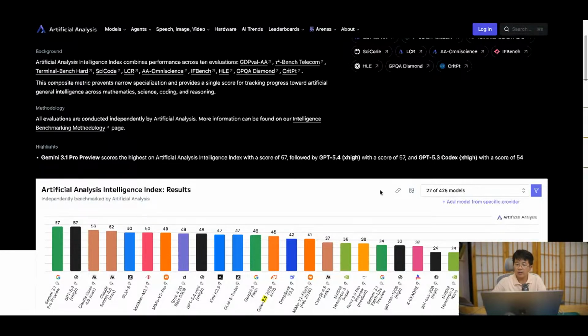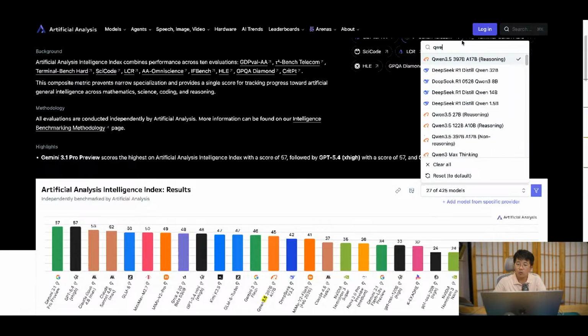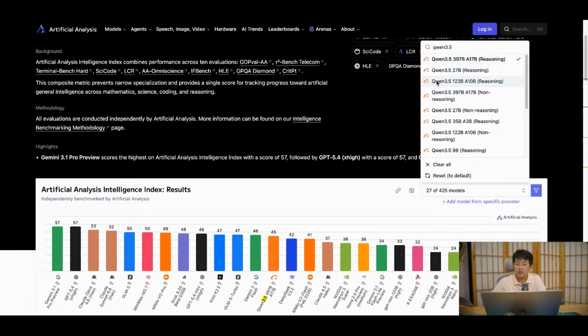So Qwen is actually having a lot of variants. So if you search for Qwen in and you search for 3.5, you will see that they have a lot of like variants. It's ranking between like the biggest one, which is 397 model, a mixture of expert. They are having like 17 billion parameter is activated. So the next one is also the quite interesting is Qwen 3.5 27 billion model. So this is a kind of like a dense model. So it's not a mixture of experts. So it means this is a dense model. So you will require a bigger model of machine in order to run this.